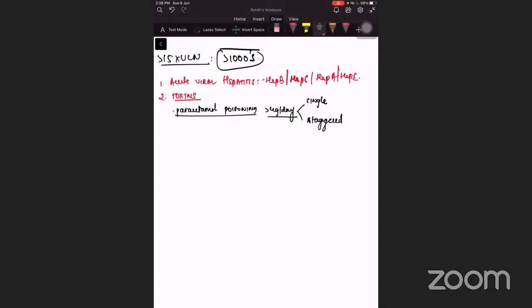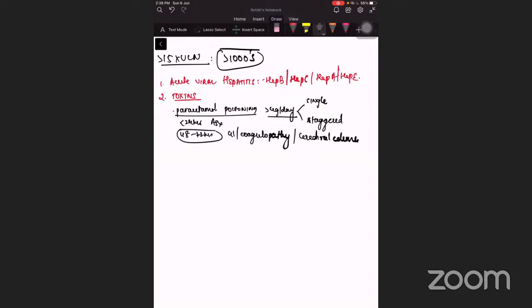Whenever the patient comes, usually in the initial 24 hours the patient will be asymptomatic. The next 40 to 72 hours is the important time when the patient starts developing GI symptoms. The patient can go into ALF, where the patient can develop coagulopathy. There can be cerebral edema, multiple things that can happen to the patient.